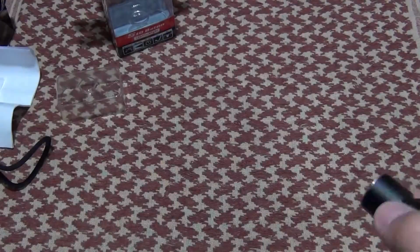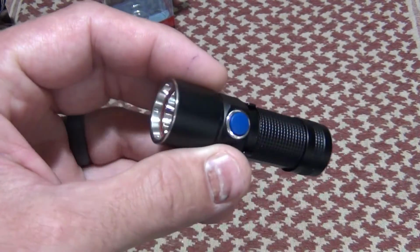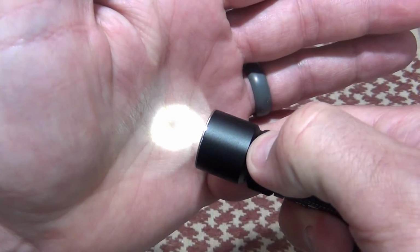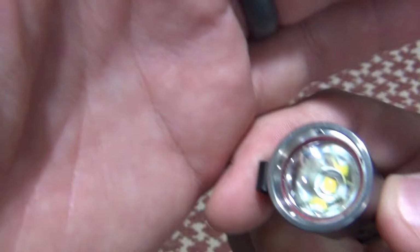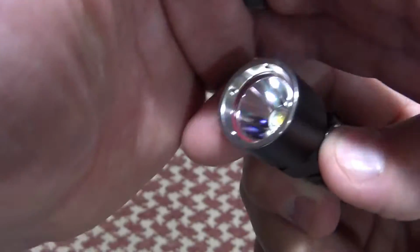Now it does have a lockout mode, so if you want to throw this in your pack, it's identical to the newer models. You just push and hold until you see moonlight mode, and then keep holding, and then once moonlight mode goes away, you're locked out. The light won't do anything, it won't turn on in your pack.